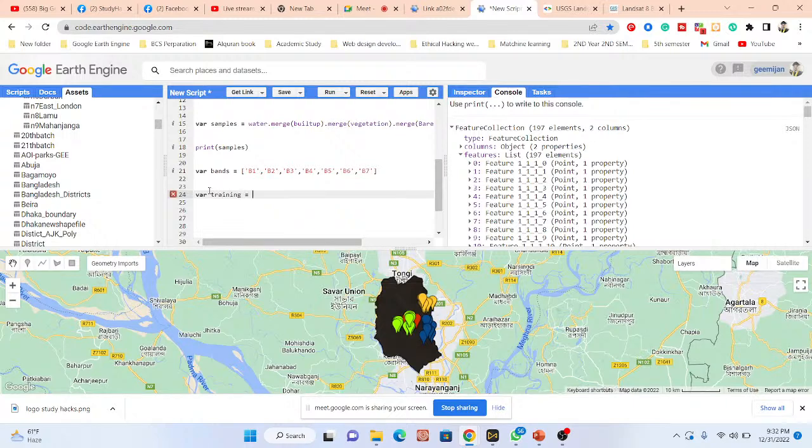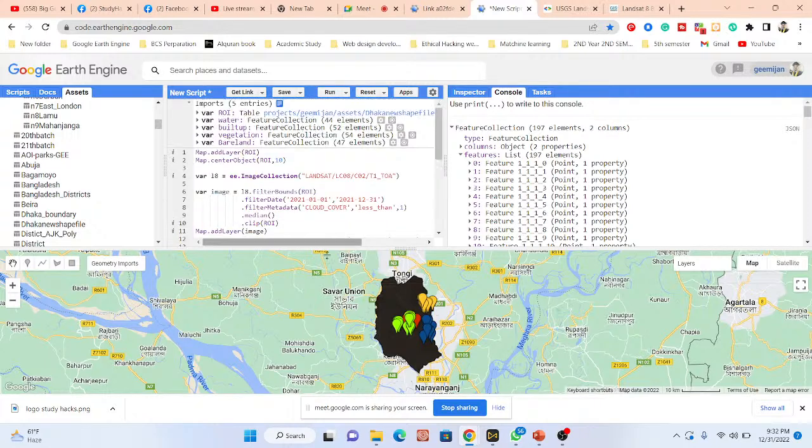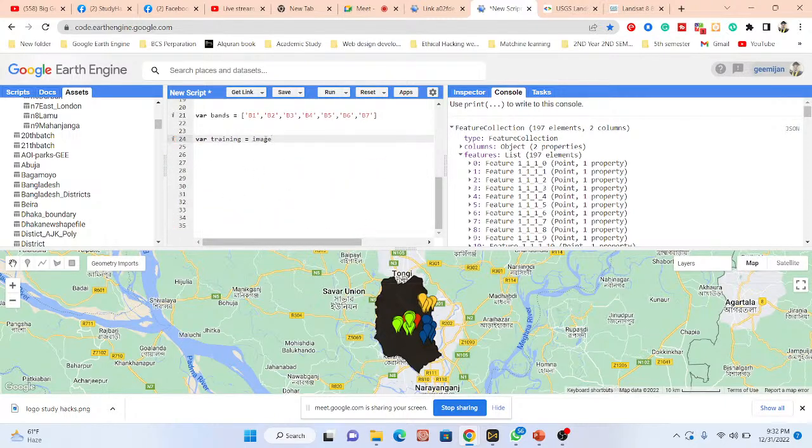Then I call my image, because I want to extract all of the band values from this image, which is stored in the variable image. I copy the image. Then I need to select which band values I want to extract, all of them. So I use the select function, call the variable name bands, and paste it here. Now to extract, I use a function called reduceRegions.